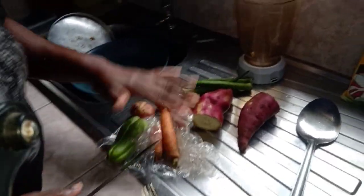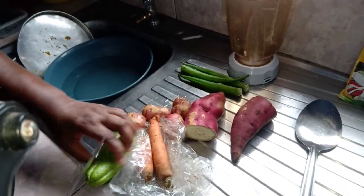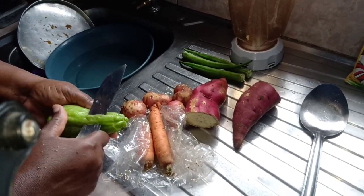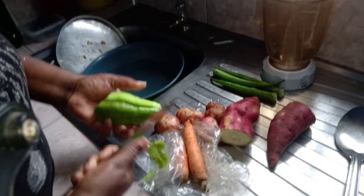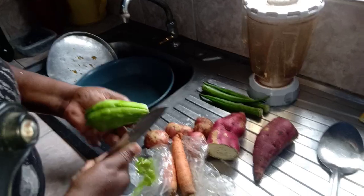Guys, this is chocho, carrot, sweet potato, Irish potato, and I got okra. No yam, I don't really love the yam. You want starch, you know? We just go with them.